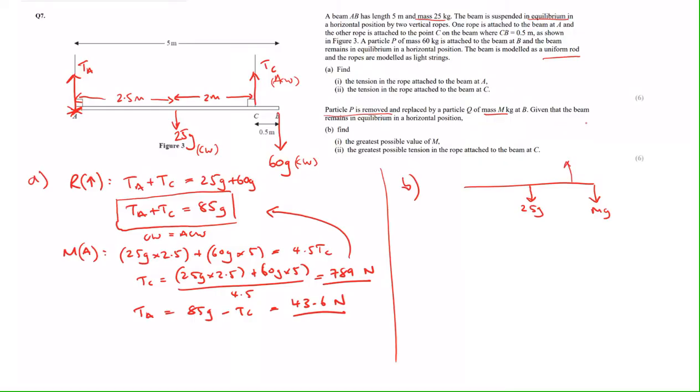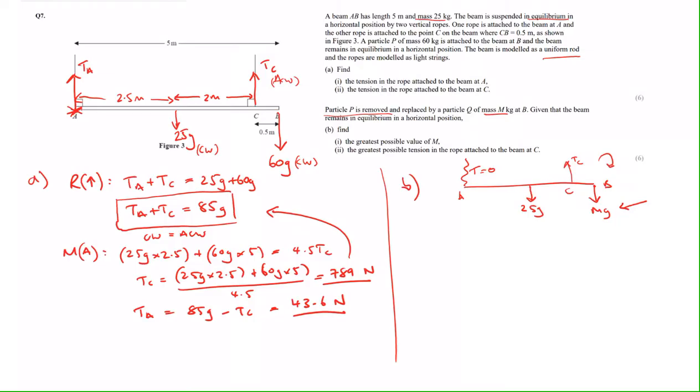Now, what's going to happen is if we put a really big force down here at the point B, what would start to happen is the string at A would go slack and it starts tilting around this way. So we have a sort of situation of tilting. If we want it to remain in equilibrium though, it's on the point of tilting. So if we're on the point of tilting, we can say that this tension force here doesn't exist, but there'll still be a tension force here at the point C.